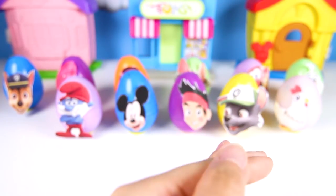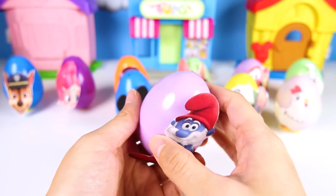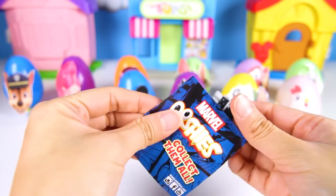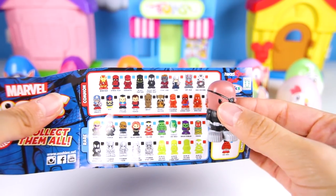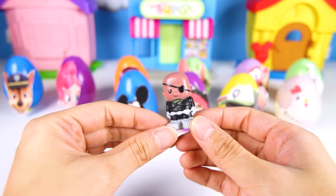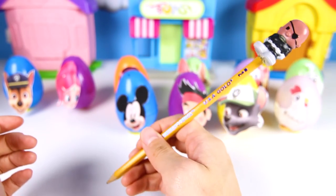Now we only have to find the pink ones! Maybe we'll find the last gumballs in Papa Smurf's egg. Papa Smurf is the old white smurf with a white beard that watches over the other smurfs. It's an Ooshies blind bag — awesome! This blind bag has a Marvel hero or villain in it. But this time we got Nick Fury! Nick Fury is a really cool hero that is friends with the Avengers and is a member of a special team called SHIELD. He fights the main villains and wears a cool eyepatch. Since he's an Ooshie, he can go on top of pencils and won't fall off all day — now we have the coolest pencil in school!